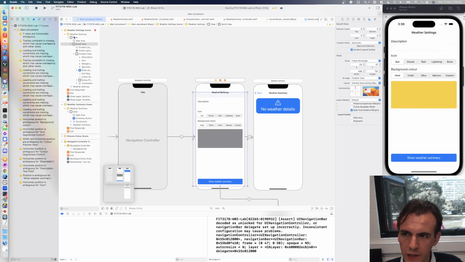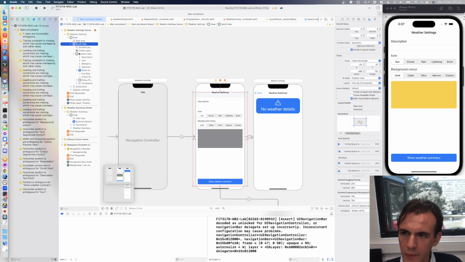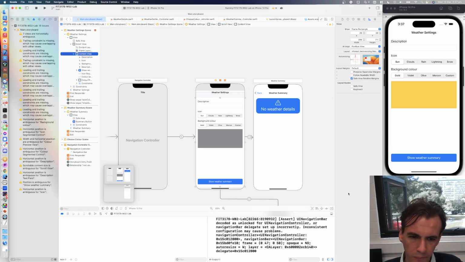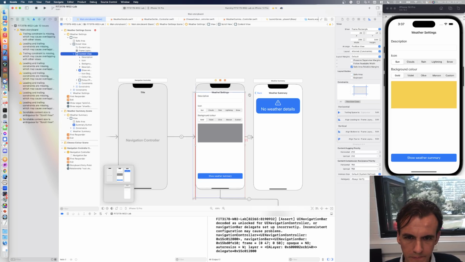So I'm going to select the scroll view, and I'm going to constrain it to the super view. And to do this, I'm just going to put 0 in each of all of these values, make sure constrain to margins is off. So we'll do that. I'm now going to select the content view and do the same thing, constrain it to its super view and leave the margins off. So we'll do 0, we'll do 0, we'll do 0, and we'll do 0. So we'll set that up.